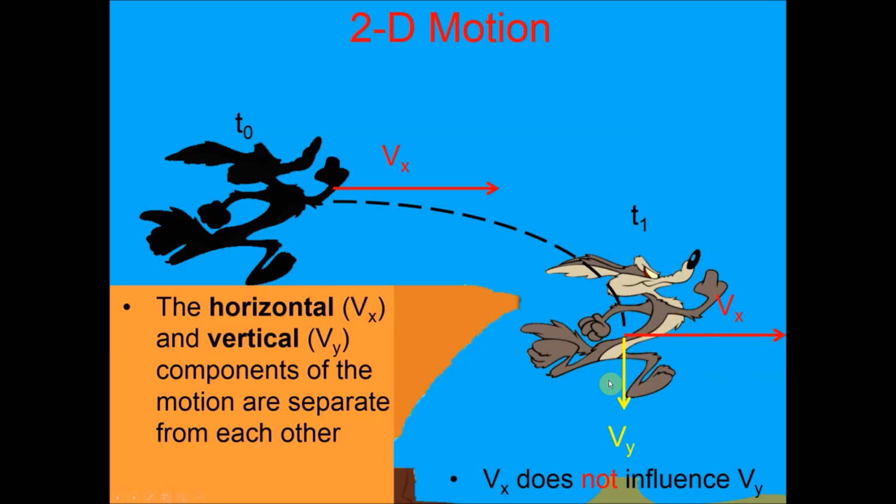And I know some of this sounds a little obvious, but I am pointing out the most common errors that people make. For instance, you cannot take an acceleration in this axis and use it in an equation of motion in this axis. And that is one of the most common errors of people seeing an acceleration, seeing a velocity, and putting them together. You cannot use an acceleration in the y direction with a velocity in the x direction, for instance.